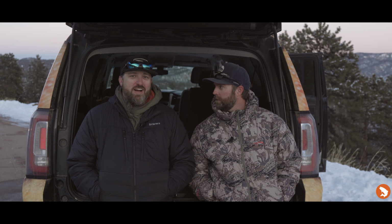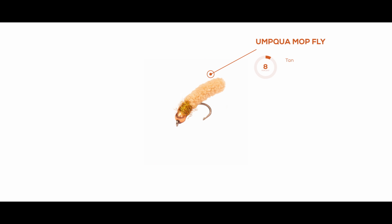Fly number one, Russ, is the tan mop fly, size 8. So Cheesman has an awesome population of crane flies. The fish are accustomed to seeing those flies. And the big mop, what I love about that on the point, the bottom of my rig, is it's one of those flies that acts as a parachute, right? So the way to think about that is it's going to move your whole rig so much slower, right?